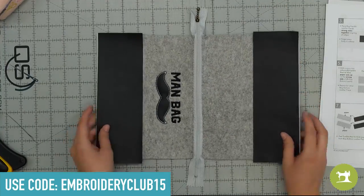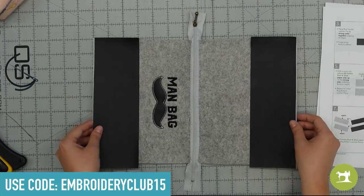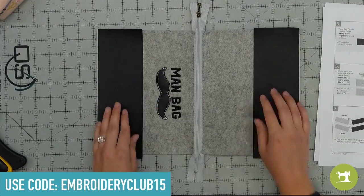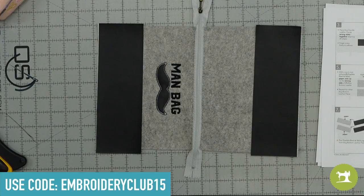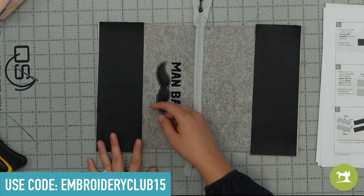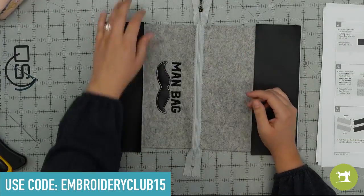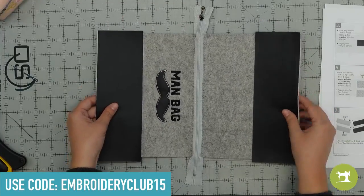Lynn, great question. Why do you have to measure the drawing line? Can't you just put the leather on the bottom? It is a little bit bigger because you're going to trim it up around. So that's why you mark a line and then line it up on that, okay? You want it a little bit bigger so you catch everything in the seam, and trust me, you don't want to have it too far up or else your design's going to be a little distorted. So, all right, we did that.